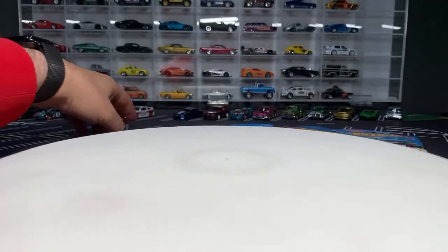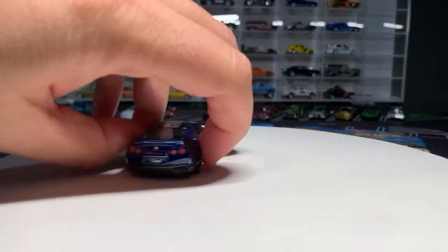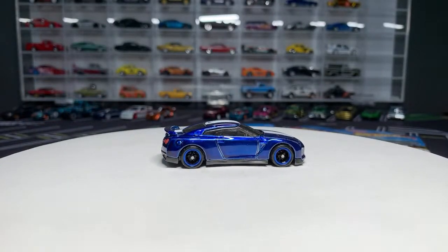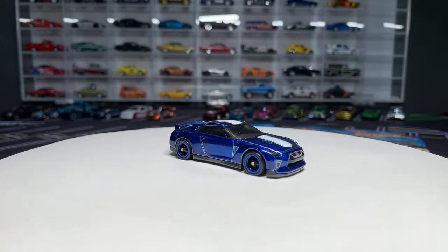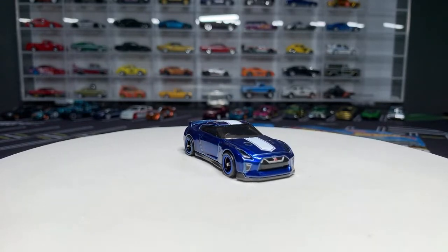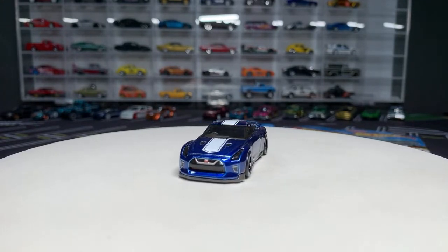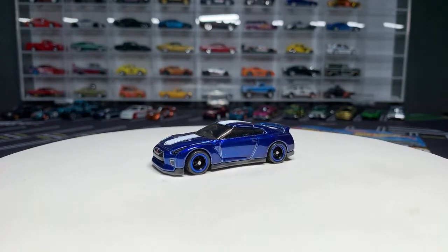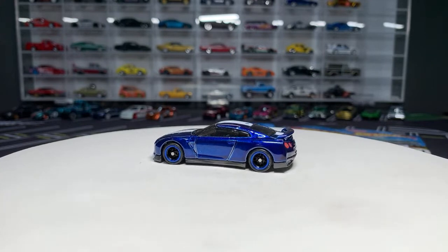So there's that one. Never found it. Here's this one. Also never found it. This is the first one that was ever an opposite color from its regular. Obviously the regular was white and the Super was blue. Unique in that way. You just found that one at Dollar Tree.